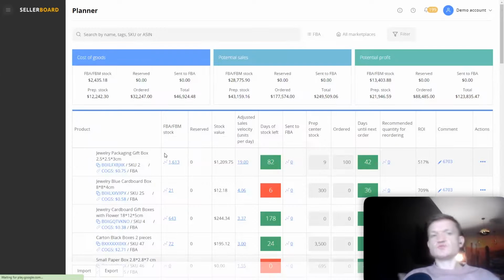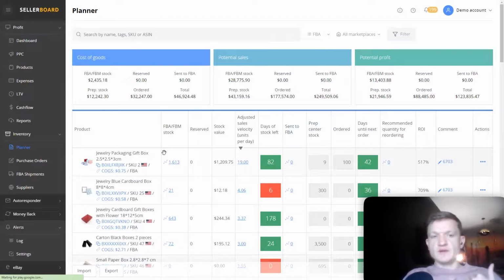So once again, just to do a quick review, first of all, we help you stay in stock, see how much time you need to make the order, how much time is needed to track the logistics, the shipment to your FBA warehouse, take all of that into account and show you when it's time to reorder, how many days of stock you have. And another feature is that you can do it in an automated way, just changing the status of the purchase order that you ordered. This simplifies the process and lets you get rid of all the spreadsheets that you are probably working with. Yes, amazing. It is a perfect tool, I think, for Amazon sellers to keep track of the inventory.